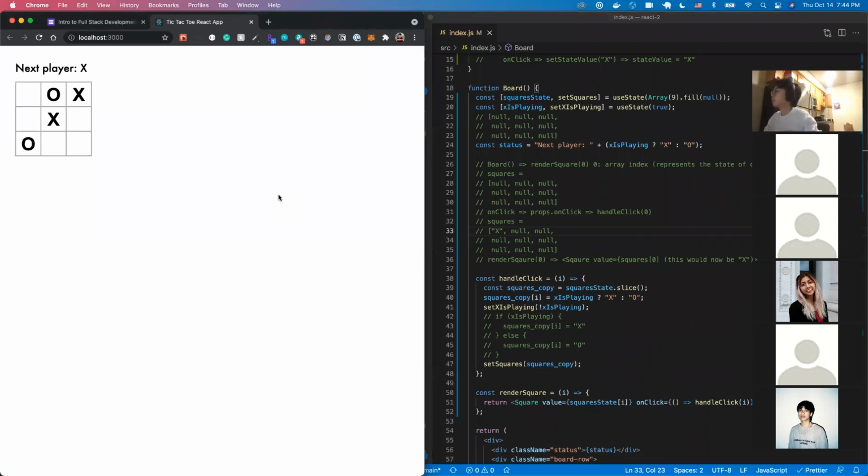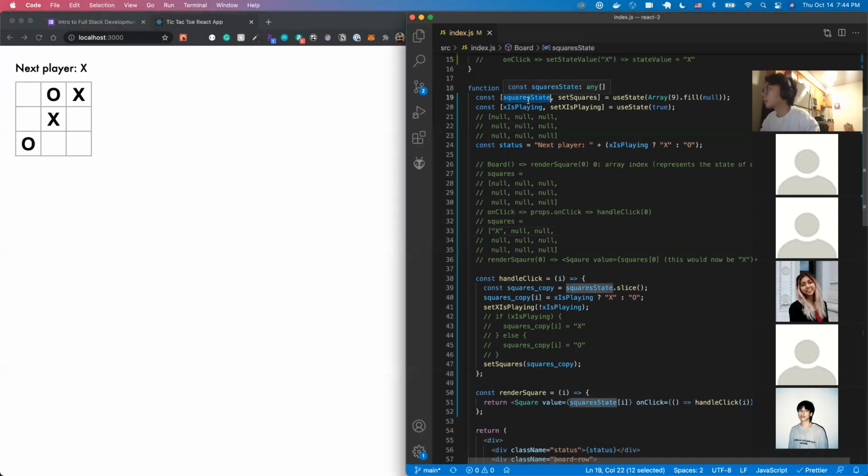Yeah, so this is a very good question. Essentially, React will re-render every time one of these state variables changes. So for instance, if something inside the square state changes, it will re-render. And if something inside X is playing changes, it will also re-render. And the very cool thing about React is that it will only re-render the thing that needs to be re-rendered.